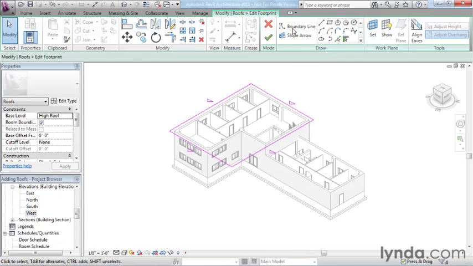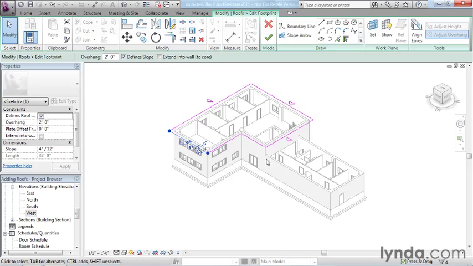Now, what I'm going to do is go back to Boundary Line, back to Pick Walls, and I'm going to turn off define slope this time. And I'm going to pick here and here. So you notice how that automatically trimmed up the corners for me. Now I'd get a sort of odd roof if I were to finish right now, because I have slope defining lines intersecting non-slope defining lines in strange ways.